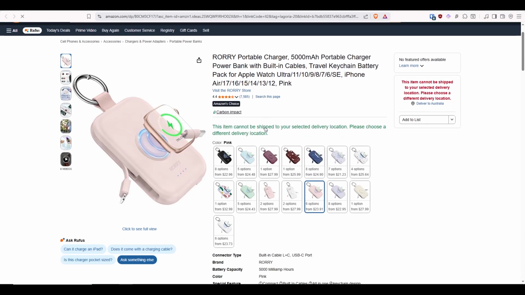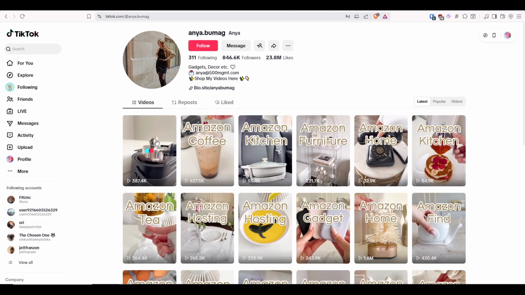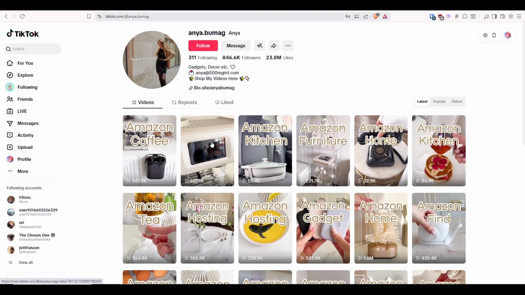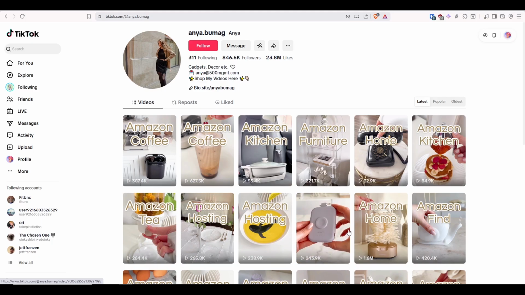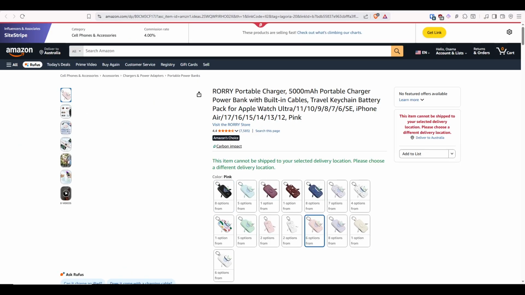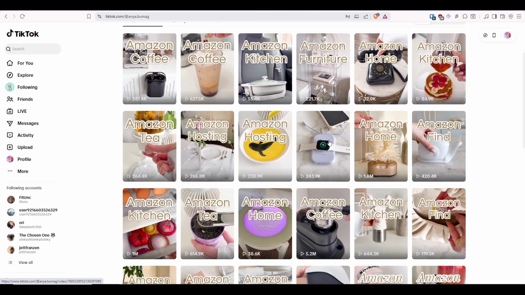So you can see right here, we can find these products as well, and we can start selling these products as well. All we need to do is just make a video showcasing these products, right? These are simple, small videos, like not even a minute long. We're just showing them, right? So this gadget right here, this is just the gadget that we just opened up right here. And we can see it's pretty simple. She's using it, right? We don't really need to buy all the colors. We just buy one and start using it. And then we just create a video similar to this one. And boom, it's as simple as that. People will get views. People will be like, oh, wow, that looks cool, right?